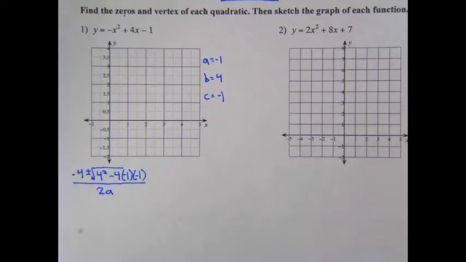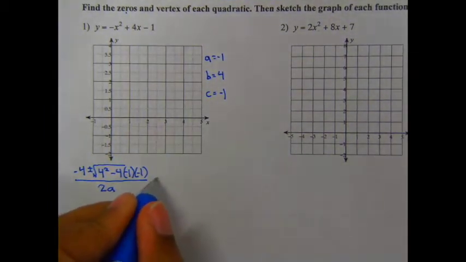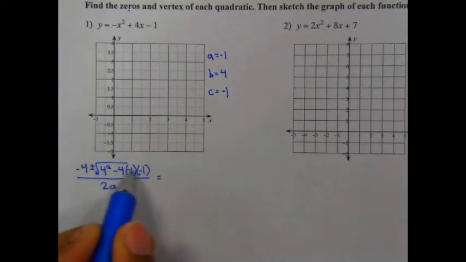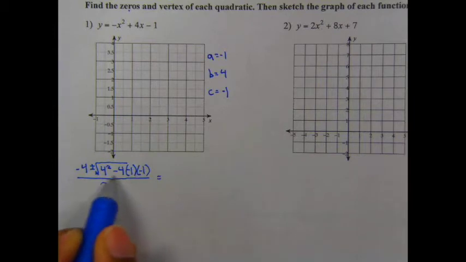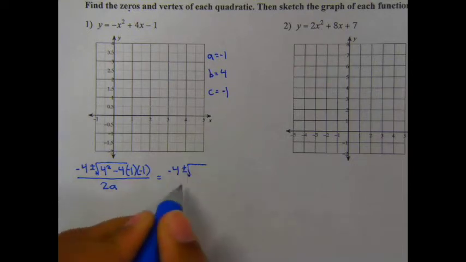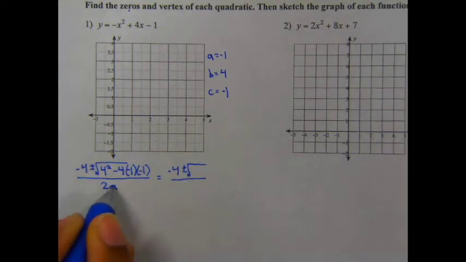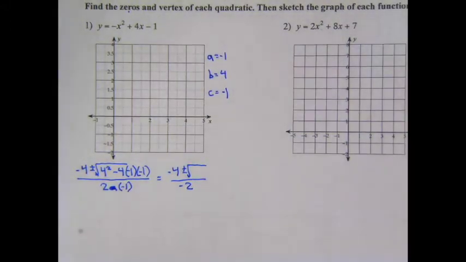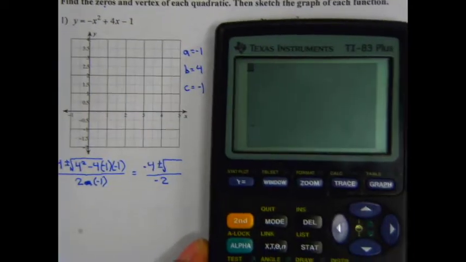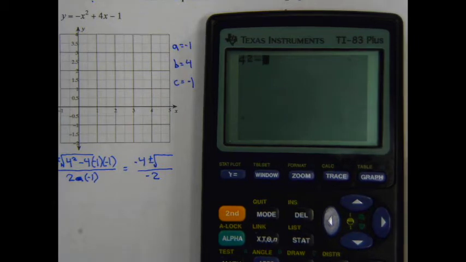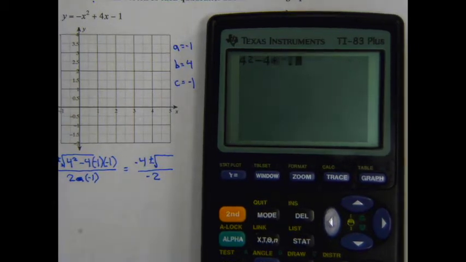Alright, so we plug into the quadratic formula, and most of us get that part just fine. Now we have to put it into the calculator. The part I'd like to do first is the part underneath the radical. I'm going to keep the -4 plus or minus the square root of something over 2 times -1, which is -2. The first thing I put in my calculator is b squared minus 4 times a times c, and I've got 12 for that.